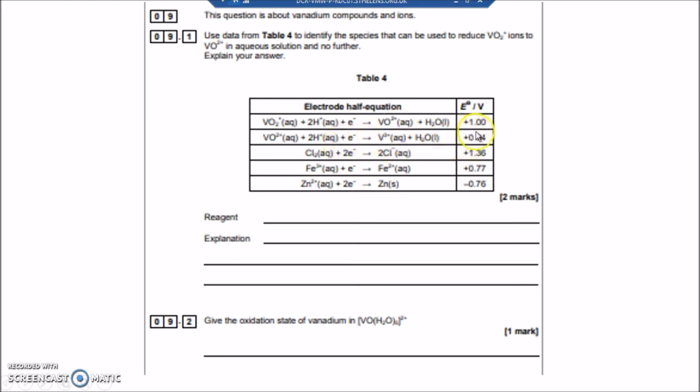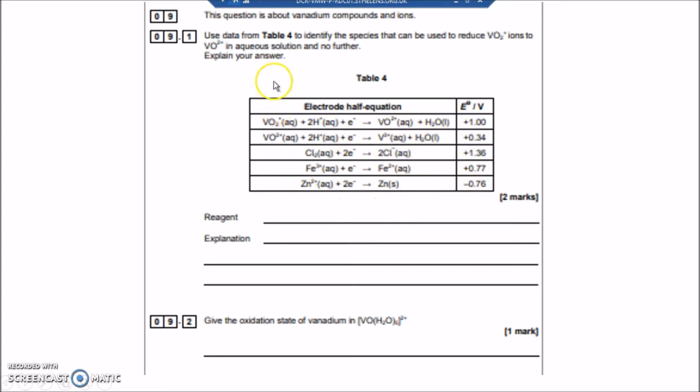All of the others would do, because if we make all the others minuses, or this one minus minus a plus, when we add these on, this overall 1.00 is bigger than, say for example, plus 0.77. So this one could go in the other direction, minus 0.77, add 1, still gives plus 0.23. It's still a positive value, and this one would go ahead. Okay, but the question is, which of the others is it?